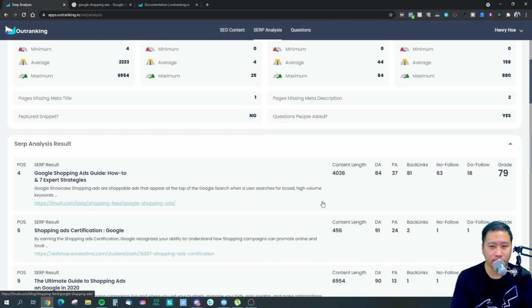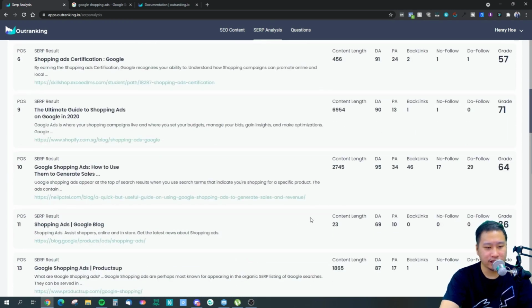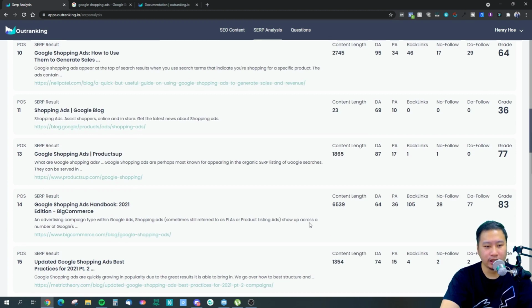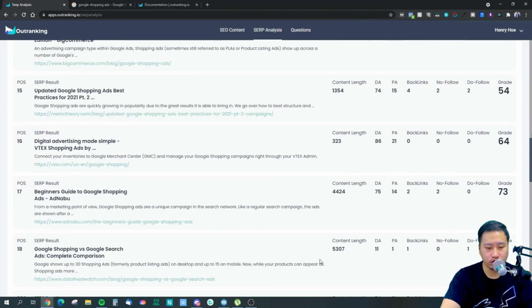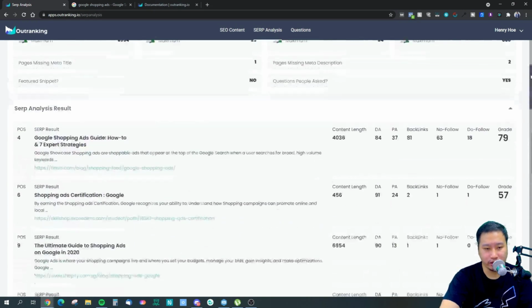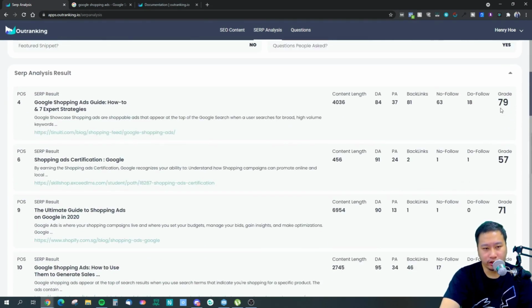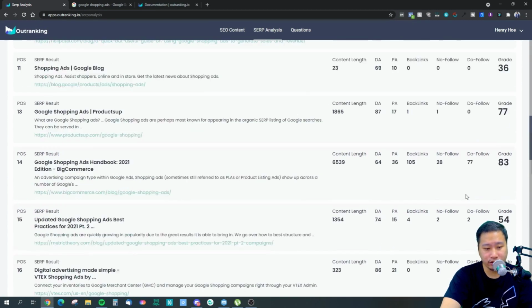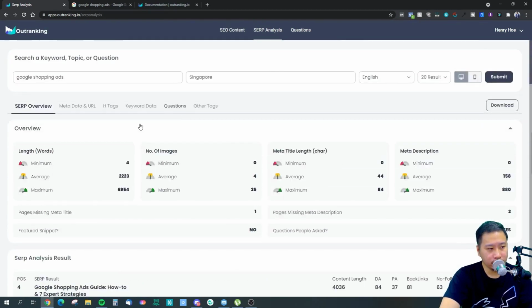You still have to consider backlinks pointing to the article or to your website as well, right? So if some of these articles have many backlinks pointing towards them, then it could be a problem for you to try and rank for it, right? So that's something that I find very useful, and they give you a grade as well, like an SEO grade, right? So that's actually very useful.